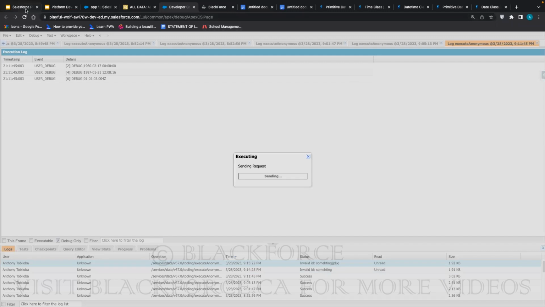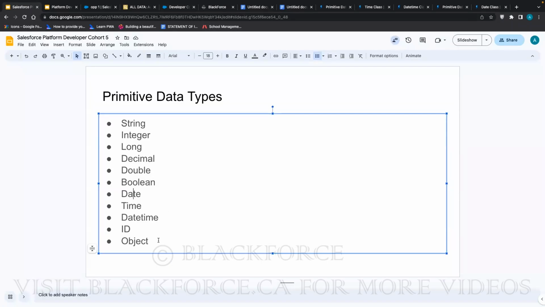While that is running, let's continue. We have objects. Object is a generic data type, not just for primitives. It is an unlabeled bucket. Anything goes. An object is used when you don't actually know what you're collecting.